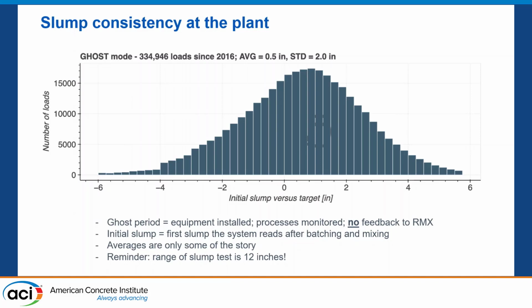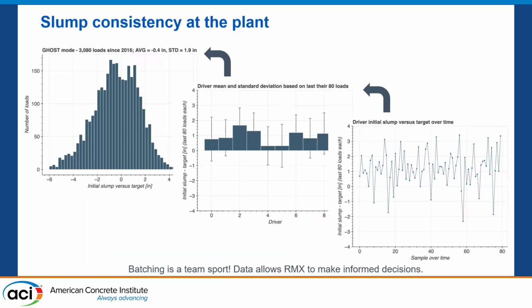And so what I'm showing here is that slump distribution compared to the target that they're going for. All right, and now that you all learned the slump test goes from basically 0 to theoretically 12, you can see the range of this information here. It's going from -6 to 6. This is real data. So this is a pretty good eye opener. It's not just about this being ghost mode, but this is a scary thing, right? To see this kind of stuff. So what we've done is, once you understand that and see that, you can start making all the adjustments.